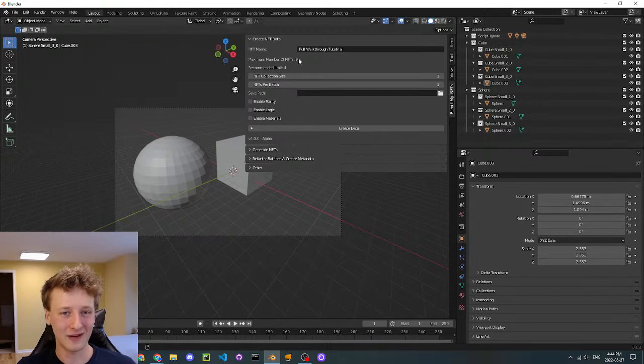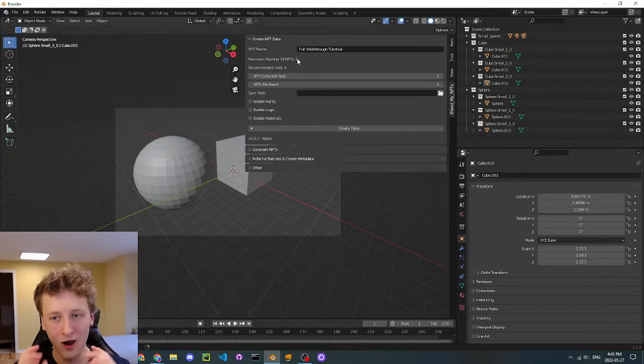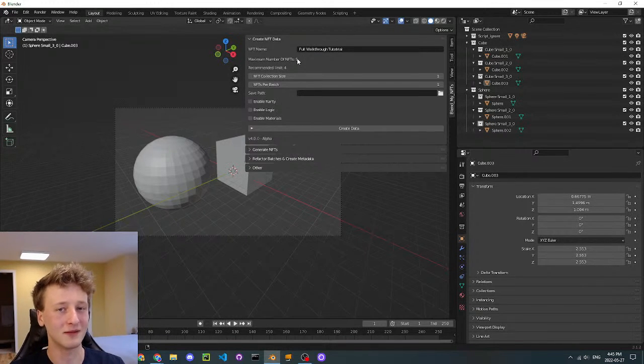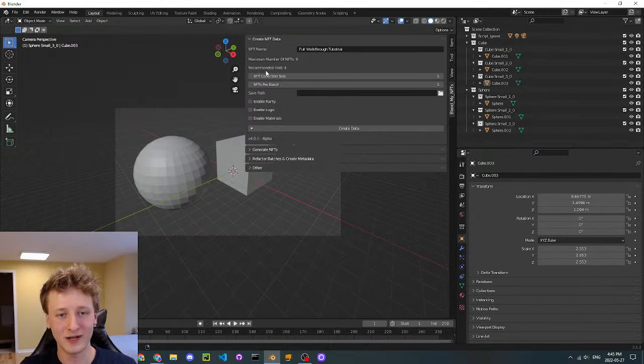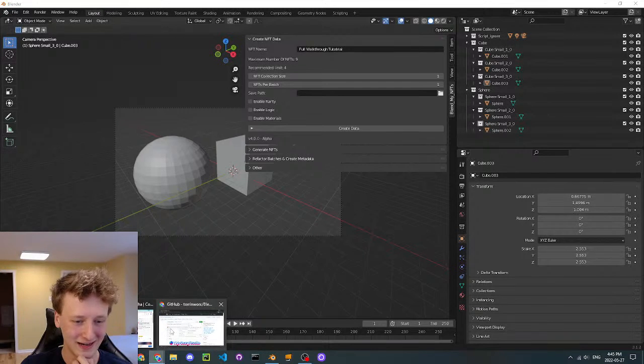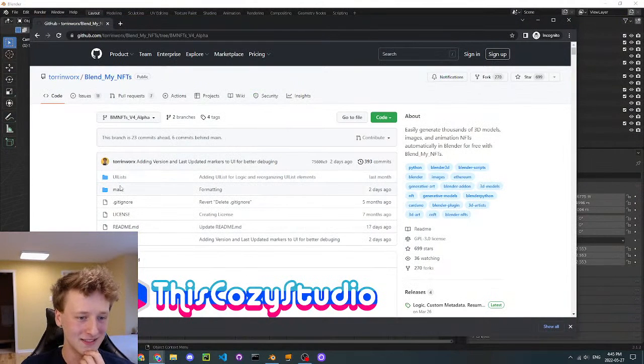The next really big thing we have here is maximum number of NFTs. So right here, it automatically tells us how many NFTs could possibly be generated mathematically or theoretically. This recommended limit right here basically halves that and then rounds up to the nearest whole number. So this is basically a recommended limit, exactly what it says. And the reason that we have a recommended limit is because there are, I don't know if I should go into the math behind it right now, because I know this is a tutorial, but I'd love to get into the nitty gritty of it.